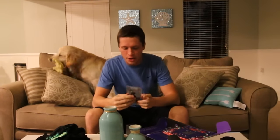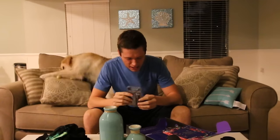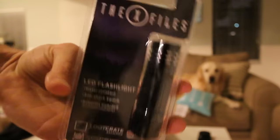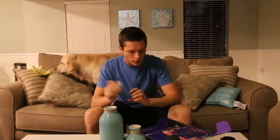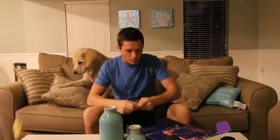Next up it looks like we actually have something very, very useful — I'm actually gonna be able to use this and put it on a keychain. This is an X-Files LED flashlight that you can put on a set of car keys or anything else. That's actually pretty sick — I'll probably put that in my glove box just to make sure I always have a flashlight in case I'm ever stuck out in the dark. And it looks like there are batteries included for that.